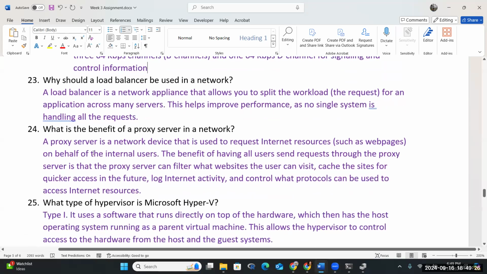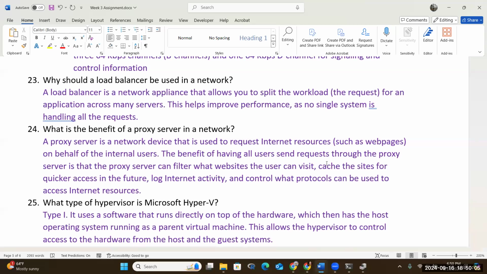Let's talk about proxy. So a proxy server can be used to handle requests like URLs. Because in the case that you have a lot of users requesting that, the proxy server can look at the request, filter it, and also if it's already been visited, it can reference it really quick.